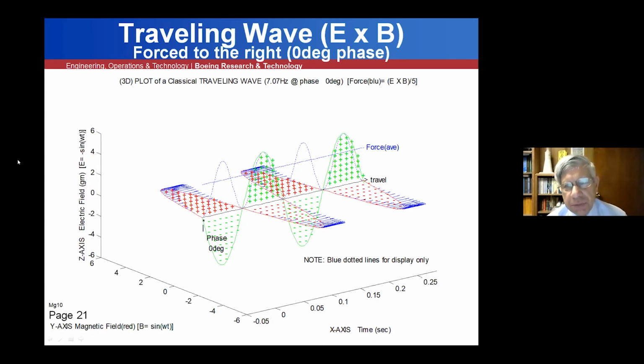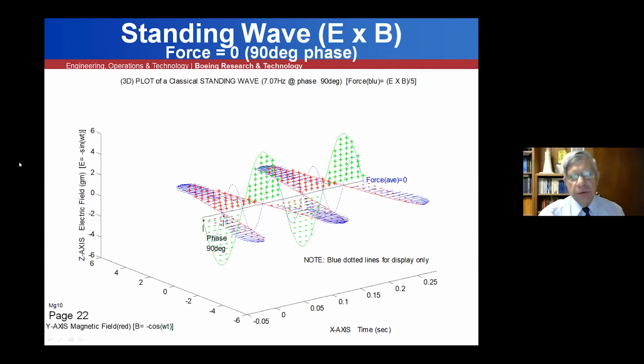However, the direction would be in the other axis, but I decided to put it up that way so you could see it better. There is a sinusoid at twice the frequency of the fundamental of the E and B field that generates the force field. And because the sine wave is off-centered, it generates a DC force, which causes the wave to move to the right. It gets pushed. That's also not part of what you normally get in the textbook. There's actually a force being generated in the field.